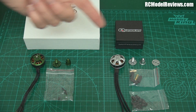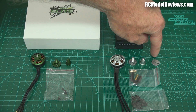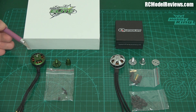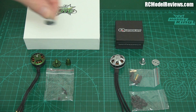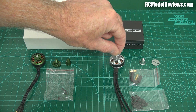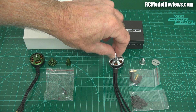The Multistar Elite doesn't have one of those adapters, and the hole spacing is different. The Quantum has 9mm hole-to-hole spacing for those T-motor props, while the Elite is 10mm so they won't interchange. Also, the prop adapter from the Quantum won't fit on the Elite because the Elite has a much thicker shaft — the Quantum has its shaft turned down to about 2mm for the adapter to fit, while the Elite's hole in the bottom is 3mm, the same as the shaft. Both motors have 3mm shafts.